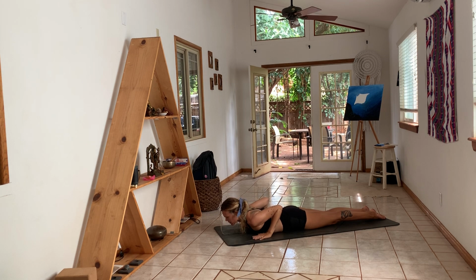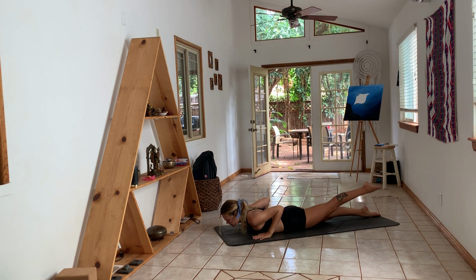Take your hands underneath your shoulders, little tuck of your chin, and then inhale, just point the right toes, lift the right leg. Exhale, set it down. Inhale, lift your left toes, lift your left leg. Exhale, set it down. Couple more times, inhale, lift your right leg. Exhale, set it down. Inhale, lift your left leg. Exhale, set it down. One more time each side.